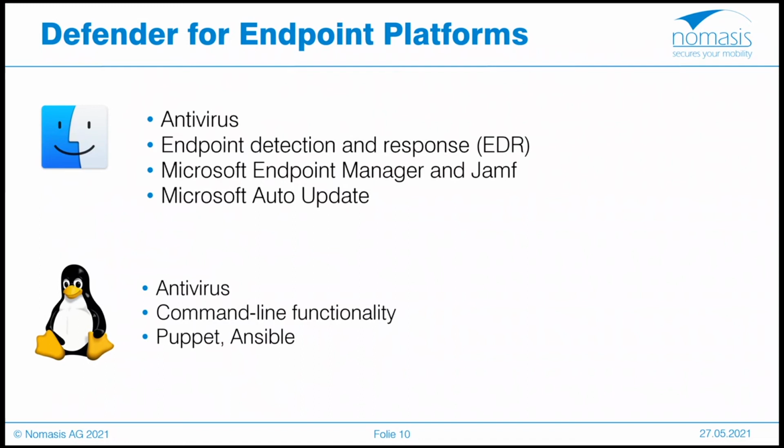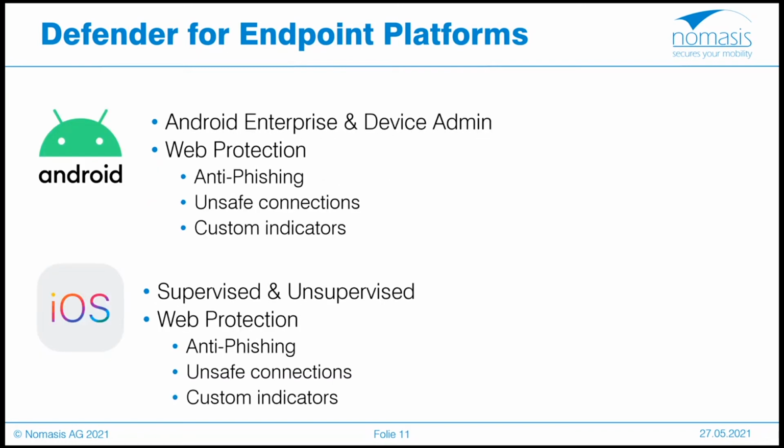Can be deployed and configured using Puppet or Ansible, or with some other existing configuration management tool for Linux. Now, on Android, you can use Defender for Endpoint on devices with Android 6 and above, both on Android Enterprise, Work Profile, and on older devices still using Device Administrator mode. On Android, it offers web protection with anti-phishing, blocking unsafe connections, and setting custom indicators.